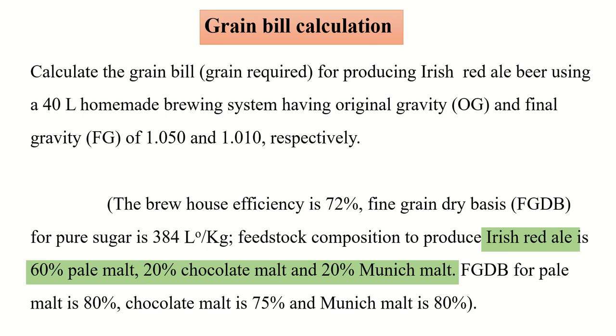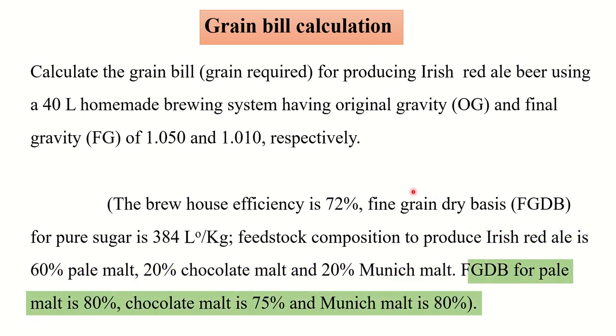Now, all the data that is given here may not be in your exam question paper. So the students are expected to have previous knowledge of all the data given here before coming to an exam. The only variation one can expect is that the capacity of your brewing system may vary, and the efficiency also can vary. Otherwise the rest of the things are considered constant, so you are expected to come with previous knowledge of that.